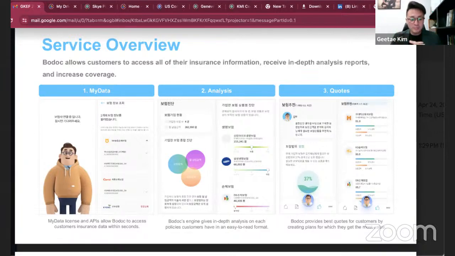So we have My Data, and through My Data, we get to access your insurance portfolio, right? Once we do that, we have an AI engine that analyzes your portfolio and tells you basically this policy is good for you, and that policy doesn't really look good for you. So you might want to make some modifications here and there. As a result, we also give you recommendations as to what new policies to buy into. We typically give you 3 to 5 recommendations based on your overall financial circumstances.